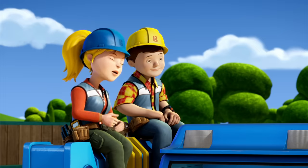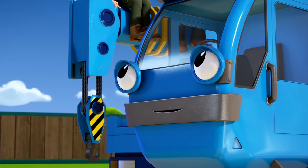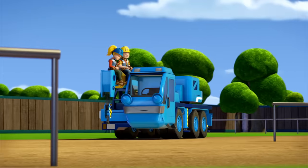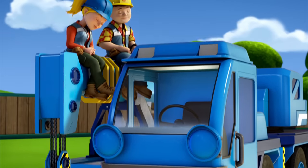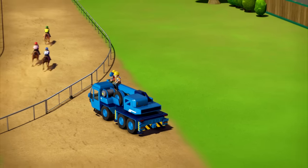Riders looking ready for a... They're not the only ones. They're not the starter's orders. Oh, I think the race is about to begin. And they're off! Well, Zal, my pony. Yippee-ki-yay!